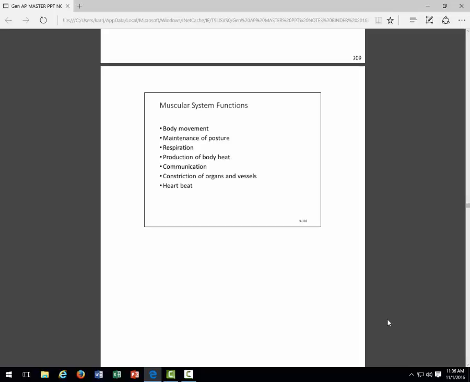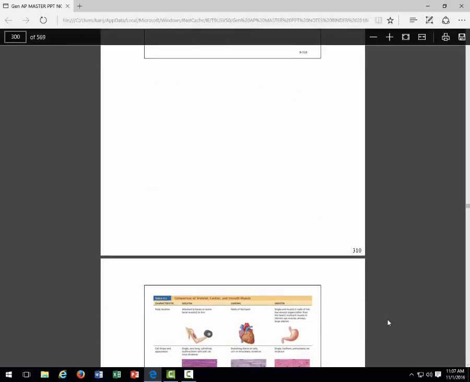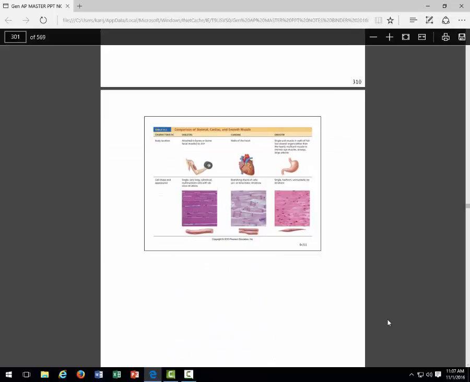Constriction of organs and vessels, your blood pressure, like I said, movement of fluids, like your esophagus moves food down into your stomach by peristalsis, which is smooth muscle contraction. Your blood vessels move blood from the heart to the tissues through contractions of the heart, but also there's smooth muscle that lines our blood vessels that moves the blood through. And your heartbeat is the result of the contraction of the heart itself, and the valves, when they slam shut, give that lub-dub sound. So all of that is cardiac muscle, smooth muscle, or skeletal muscle working to maintain homeostasis.